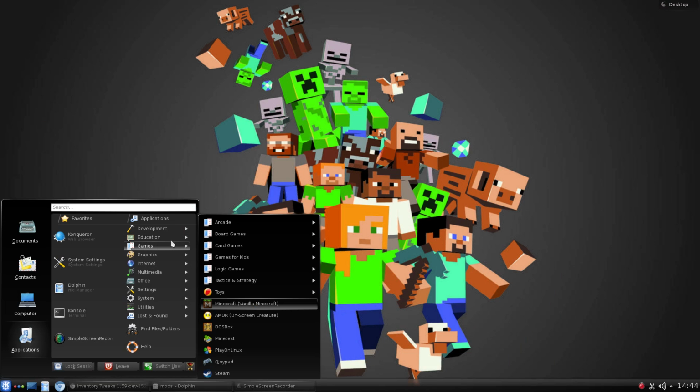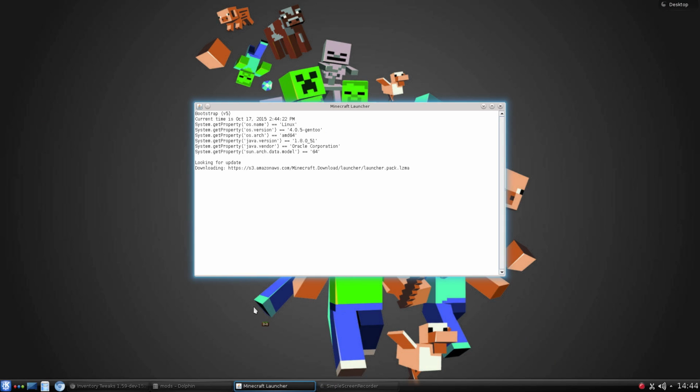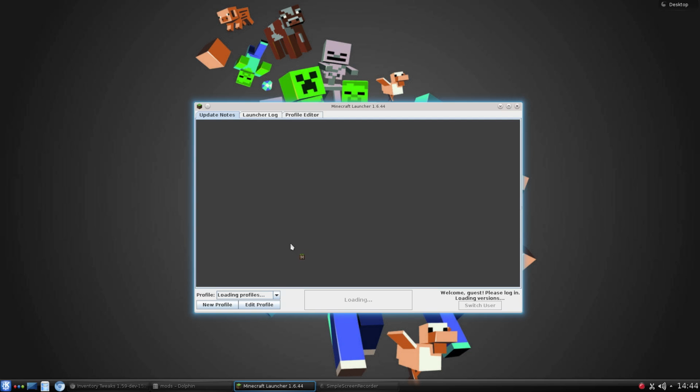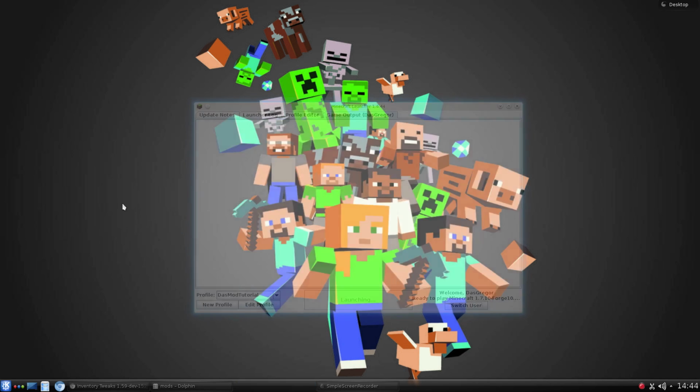Let's go to Games, Vanilla Minecraft, open it up. Let's see, our profile is DasMod tutorial, that's what we want. We want to play that mod.